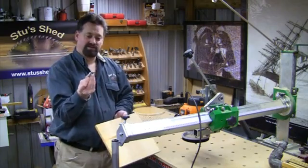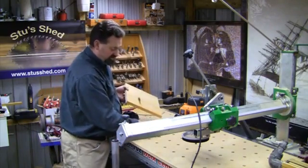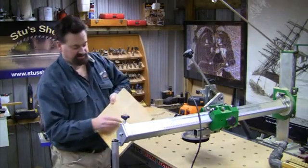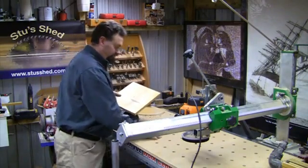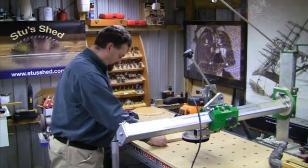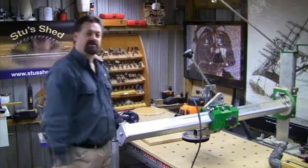That hole is to engage this pin — it's a copying pin from the Torque WorkCenter. It engages in a holder that's mounted into the surface of the WorkCenter itself, and it fits into that hole to give me a point to spin the work on. So that's the first step — I'll put that on there, and it's now free-spinning quite happily on top of the Torque WorkCenter and yet it can't go anywhere.